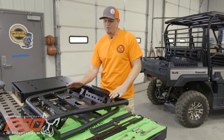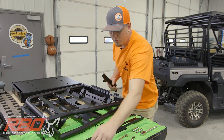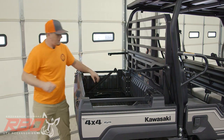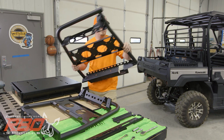Okay, let's get started with the driver's side. First thing I'm gonna do is grab one of these inner brackets and four of my carriage bolts with the nylock nuts and put them where I can reach them once I get the side on. Next, we'll grab the side panel and get it set in place.